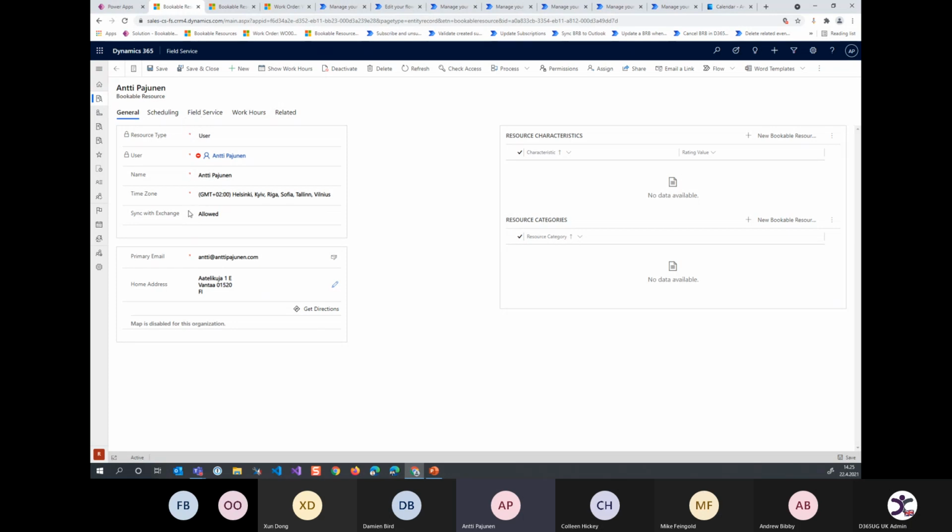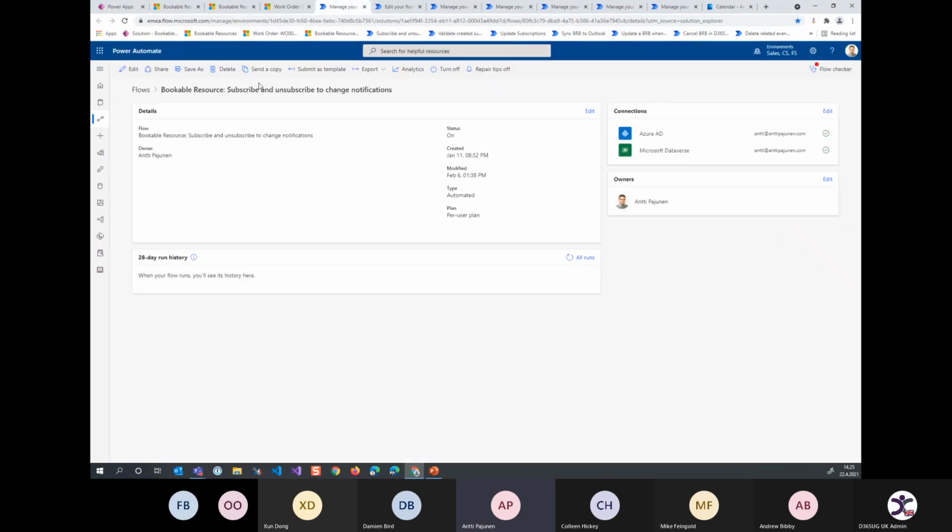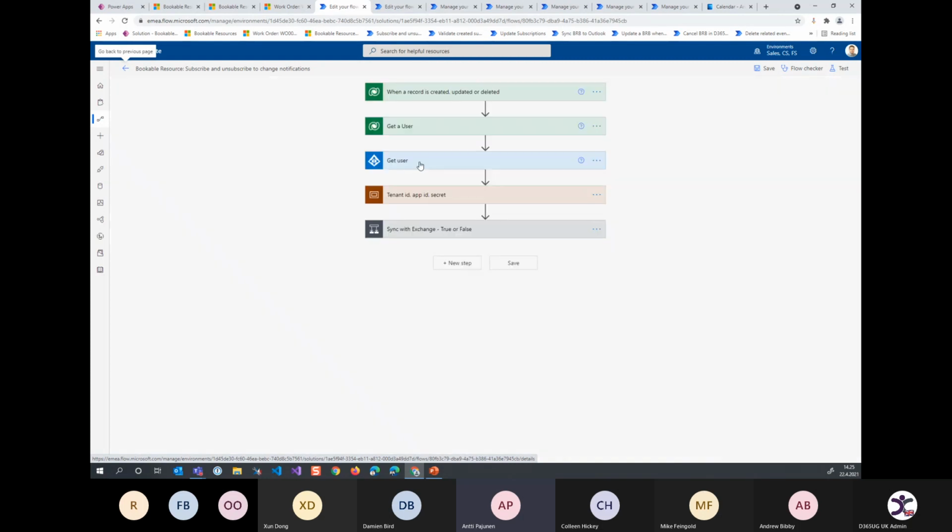So I have an option set here that says sync with Exchange, allowed or not allowed. When I set this to allowed, a flow will fire off, and let me show you that flow. I'm not going to unsubscribe now because I don't want to accidentally do something that would stop me from doing the demo properly.